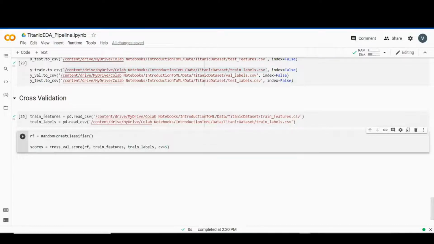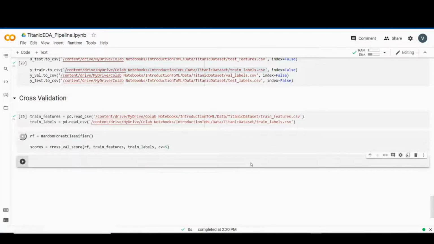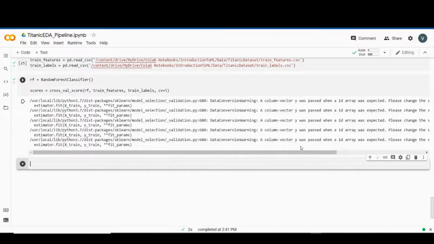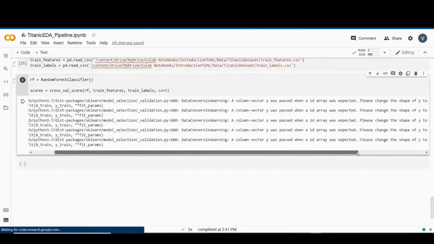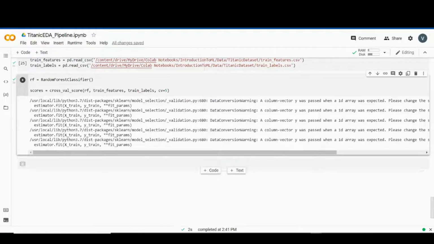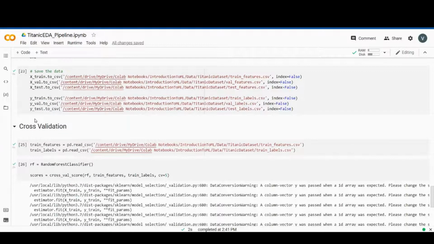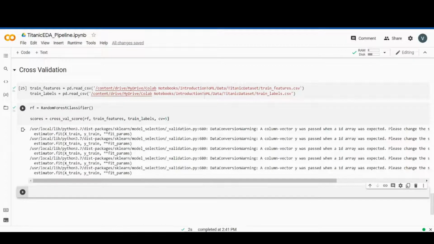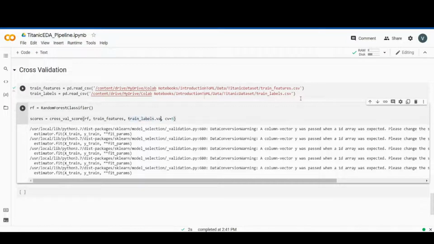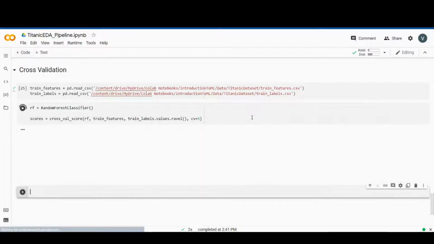And if we run the cell now, we'll get a slightly annoying warning from scikit-learn. As you see, we actually get 5 warnings because we are running this cross-validation 5 times. It basically says that in terms of our labels, sklearn expects a 1D array while it gets a column vector. So we'll need to apply a little bit of magic to get a workaround. All we need to do is get to our train labels and type in .values and .ravel. And don't forget the brackets because ravel is a function itself. And that should flatten our labels and turn them into a 1D array that is expected by cross_val_score.